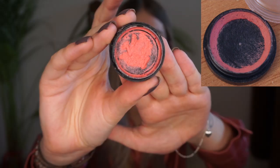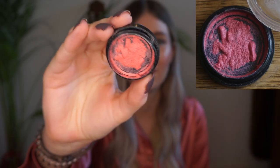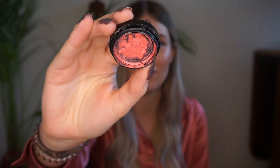As you can see, this is where I am now. I still do have a little bit of product left. I pushed everything into the center of the pan to make it easier to work with, but unfortunately I haven't been able to use this up. With everything going on right now I haven't been able to wear much makeup — I've been at home for most of March, so I only reached for this blush maybe two or three times a week at maximum, compared to using it every single day previously. That's basically the main reason, and I think you're going to see that as a theme in most of my updates moving forward.